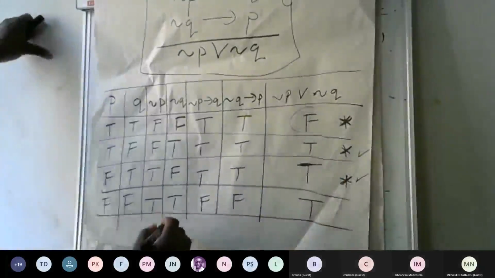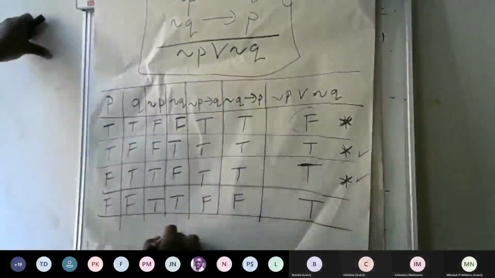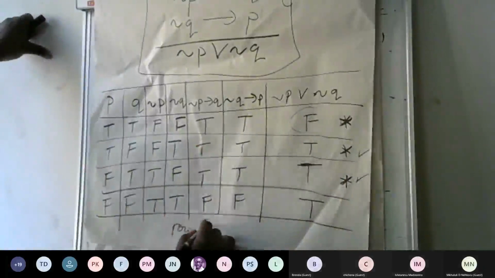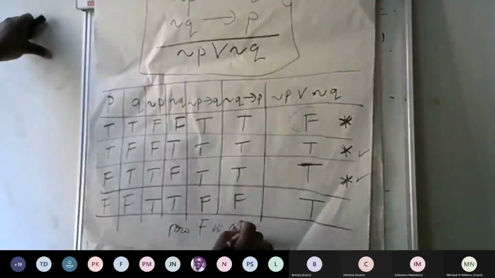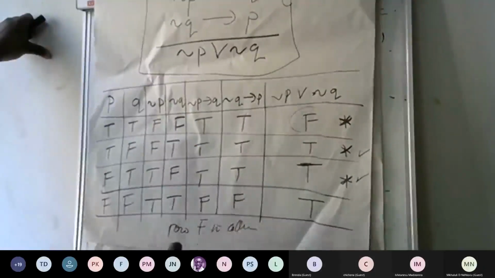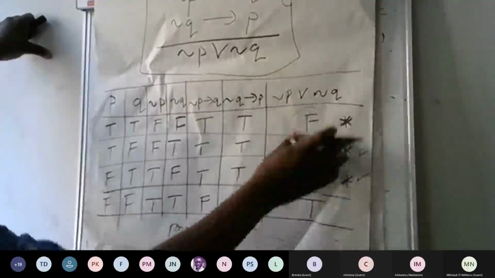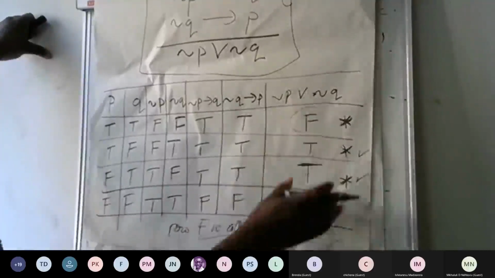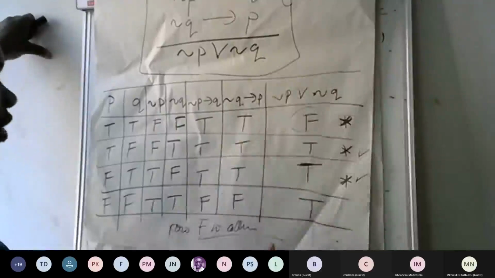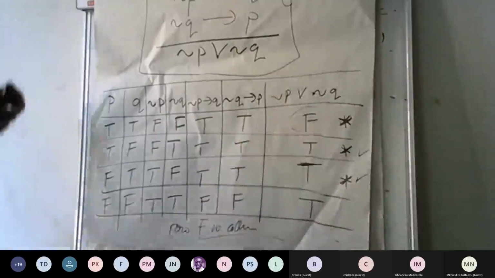So I can conclude that because of row 1, which has an F in the conclusion of a critical row, the argument is invalid. But if I had a T there, then all the truth values in a critical row in the conclusion would be T, and the argument would be valid.